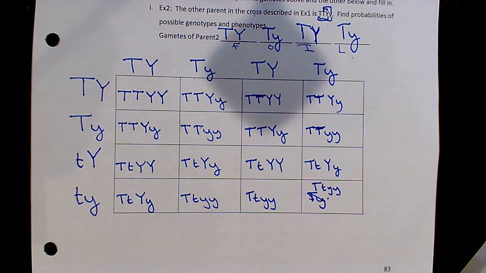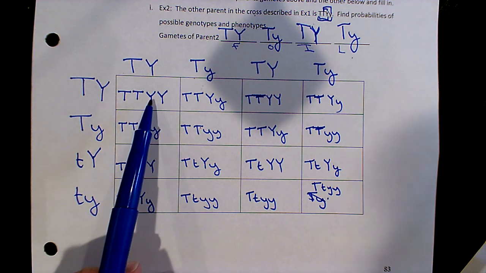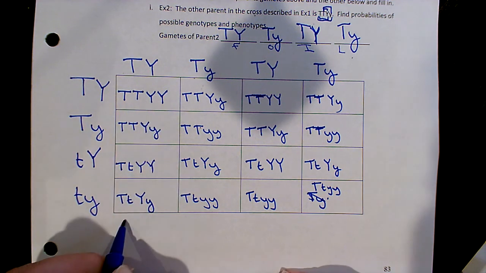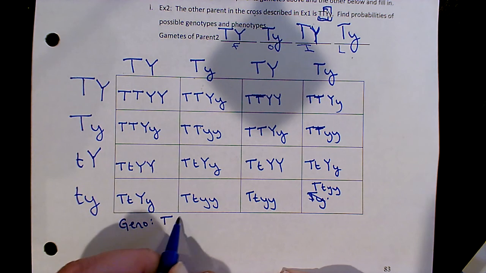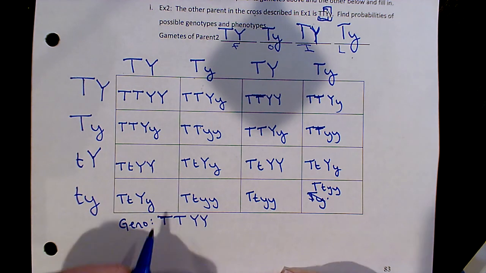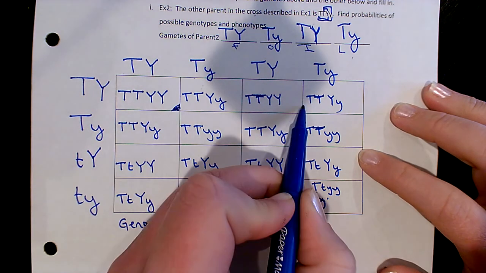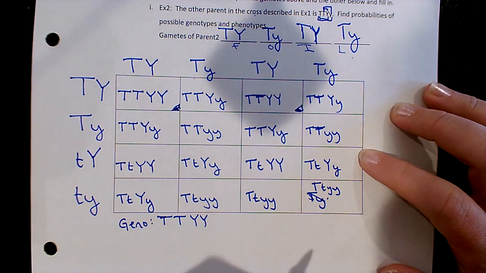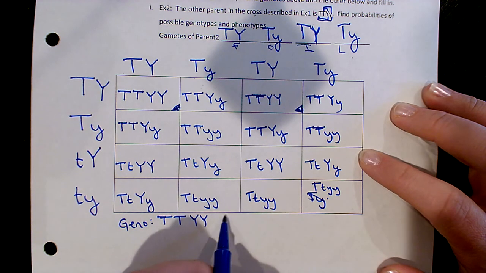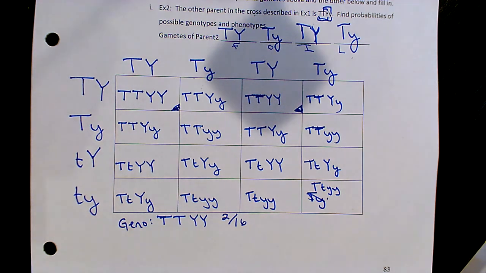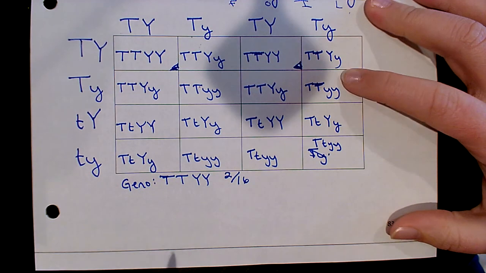Alright, so then, if I was going to figure out possible phenotypes and genotypes, okay, there's a genotype, big T, big T, big Y, big Y. So I go and I say, well, how many of those do I have? Okay, so there's one. Is that it? I do not see any more. So I would say there's a 2/16 chance. I know I could reduce that, but I'm going to choose not to because then I'll have a common denominator in 16 and it's going to be easier for me to compare.